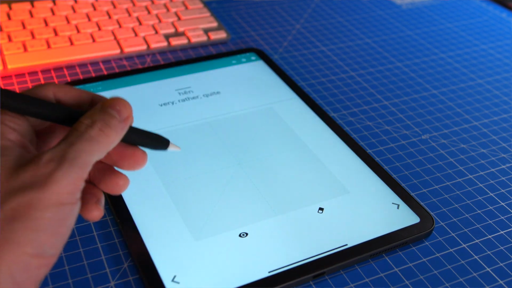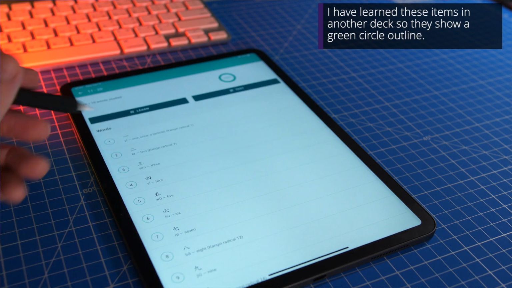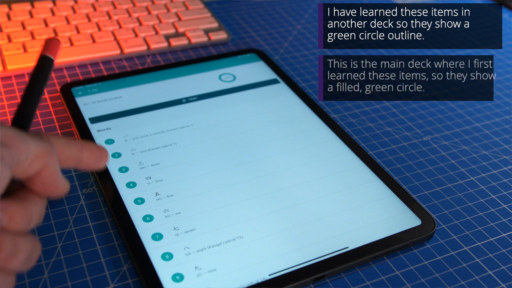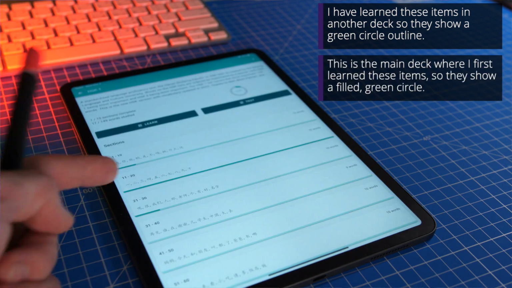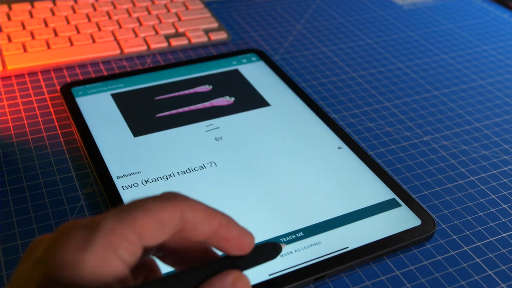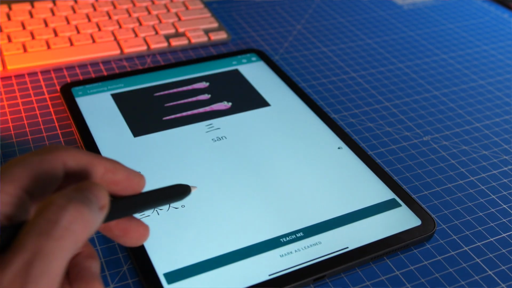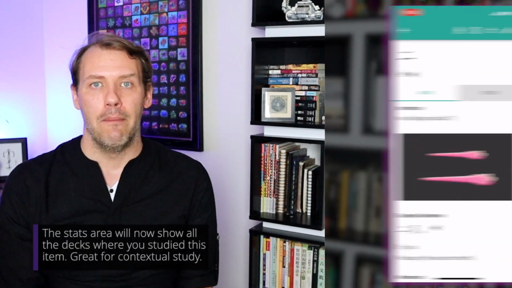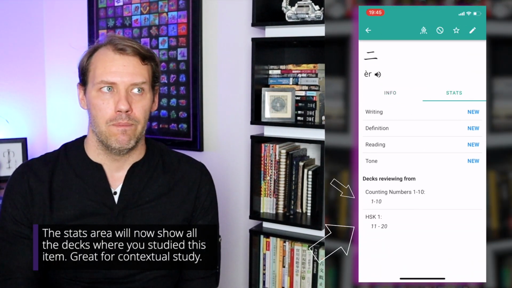In addition to that, we also have a new thing that's featured inside of the decks, specifically on the deck section level. So if you have learned items on Skritter from other decks, they're now going to show up as an open circle inside of a deck section. This is going to give you the ability to either restudy those items if you'd like to when you press the learn button, or we're going to give you the option to just say, I already know this, so let's just skip it entirely. And we're going to add a new deck ID to that vocabulary item so that when you're looking up the information for this item in the stats area, it'll show you all the vocabulary decks that this has come from.